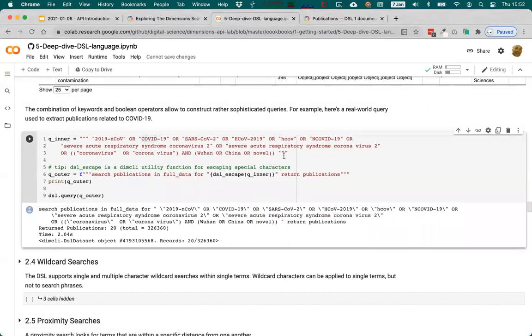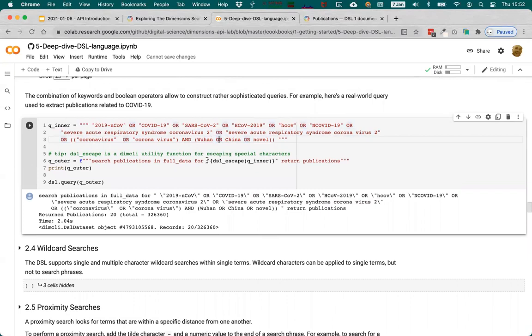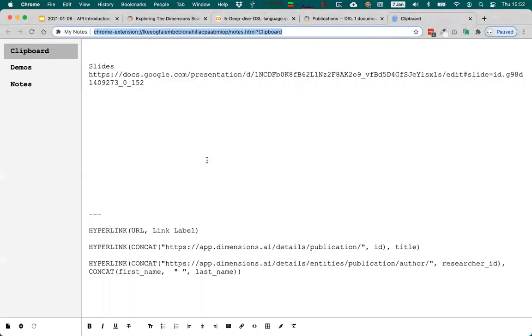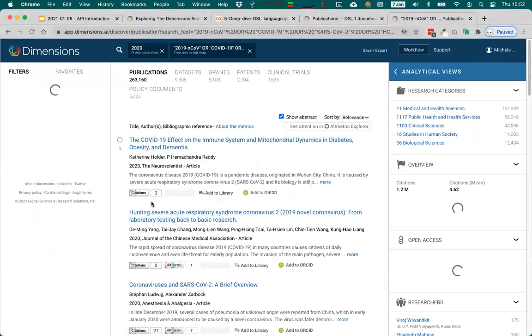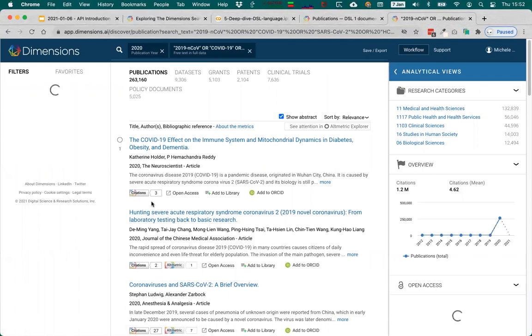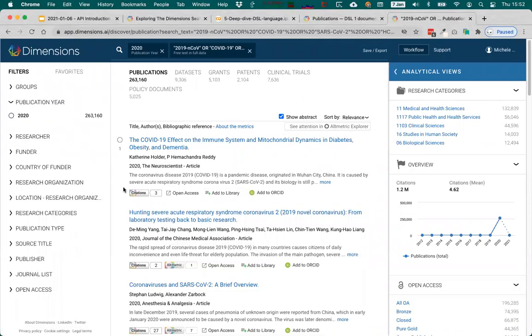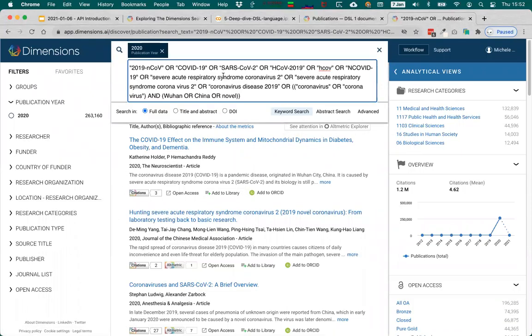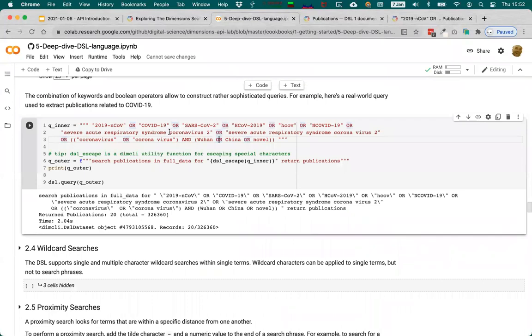Of course, these search strings can be pretty complicated. This is, for example, the keyword search string for the COVID-19 publications that are freely available as part of the effort we have made with the Dimensions team to make available all the COVID-19 related content online. So you can go to covid19.dimensions.ai to see that. In order to generate this page, we essentially use a keyword search, which is exactly the one we have here.